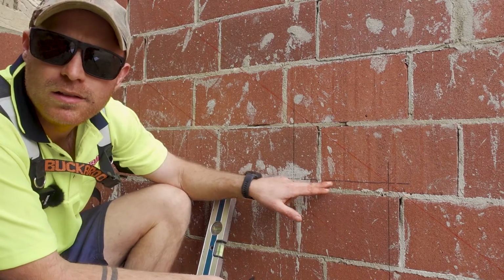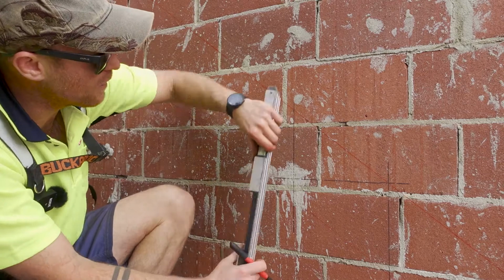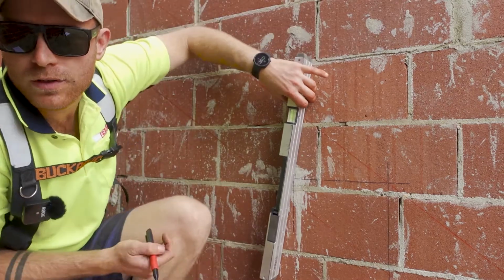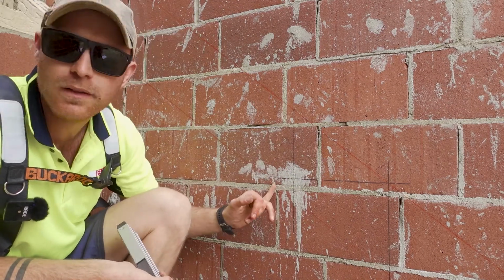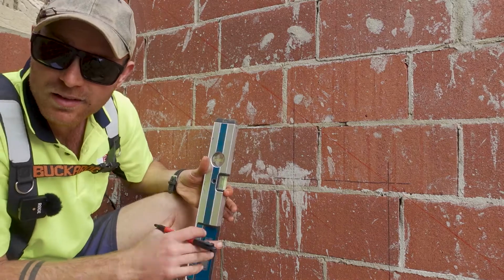So I've marked out one step here. I need to mark out the toe-in. So a way I used to do it is you just get your level, line one side of your level up with the top, the other side of the level with the bottom, draw a mark. That works good, but the issue with that is I've had to mark this before I can mark the toe-in. And I have to mark that toe-in line to be able to put my steps in, because that's the line my steps go to.